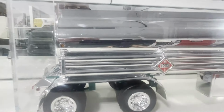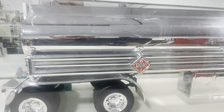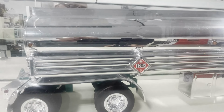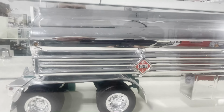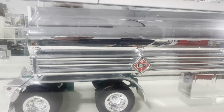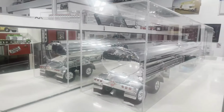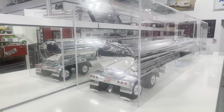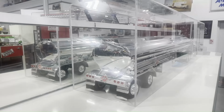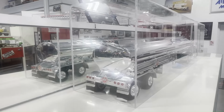He's hauling gas too. So if you remember on my Peterbilt 352, that's the Pacific 66 gas station truck. I didn't want to have 1202 placards, so I'm running the 1203 as well, which is, hey, it's gasoline. So very nice looking rig with the chrome trailer and everything. That's how the Beal trailer comes, but great job of putting that one together.